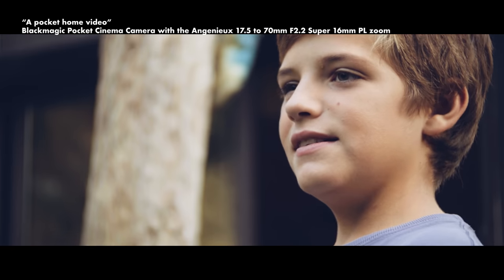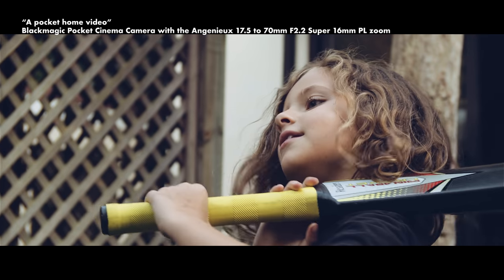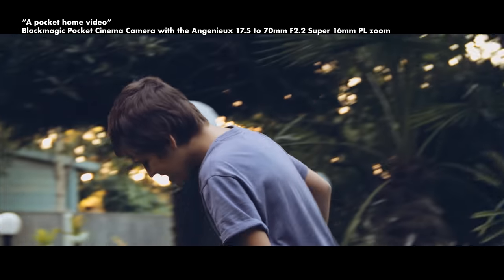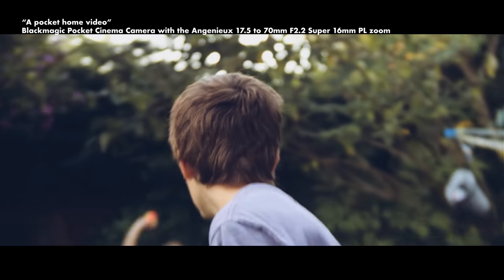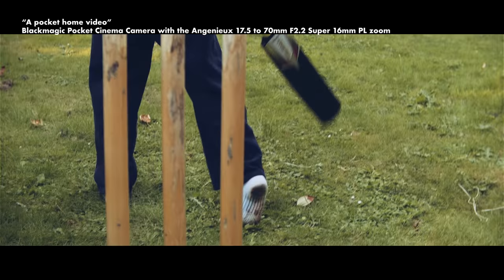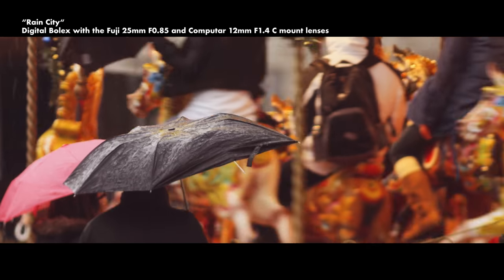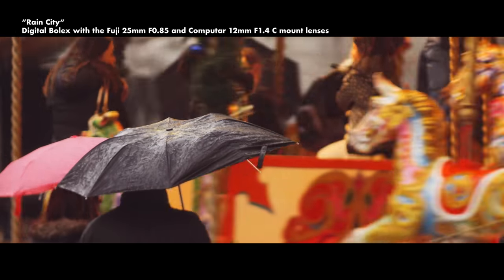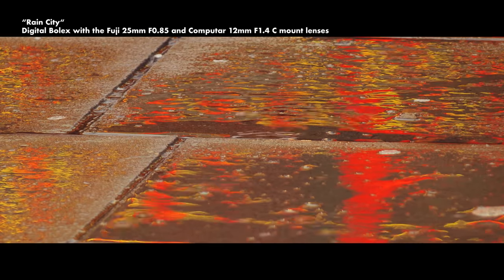I've shot some lovely stuff with both of these cameras, but it wasn't shallow depth of field that I was interested in with them, because after all, I already had full frame and Super 35mm cameras then, so why would I really want to try and emulate that? Just a bit silly. Both cameras have a really lovely look, especially the digital Bolex with its CCD sensor made by Kodak, and CCD sensors have global shutters.